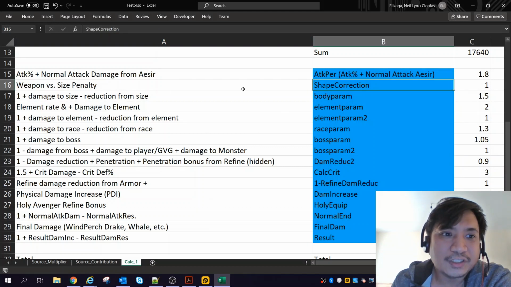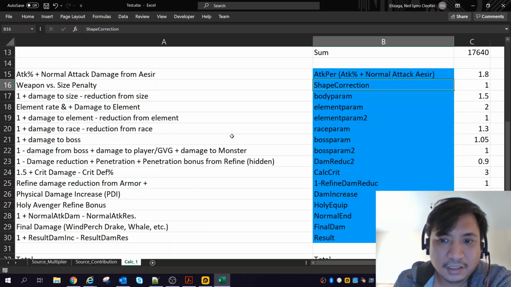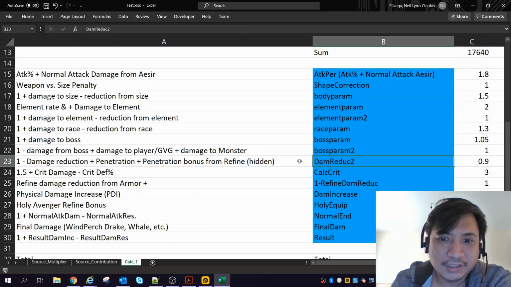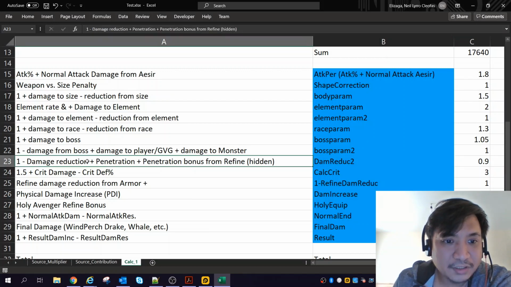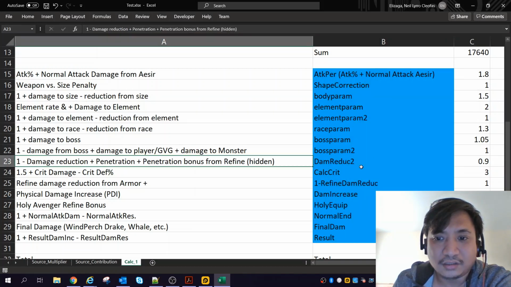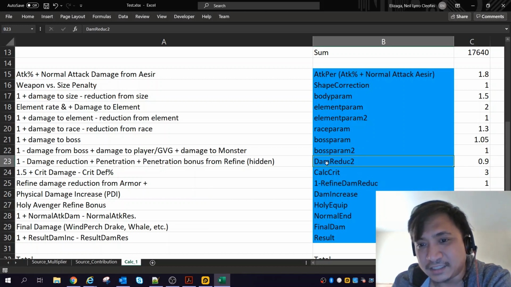Shape correction, which is the weapon versus size penalty. It's all explained in the previous video, so I'll talk about those that were not there. Just a reminder, because I've gotten several questions on this: dam reduc is actually the result of damage reduction and penetration. So people asking where penetration was, it's inside dam reduc.